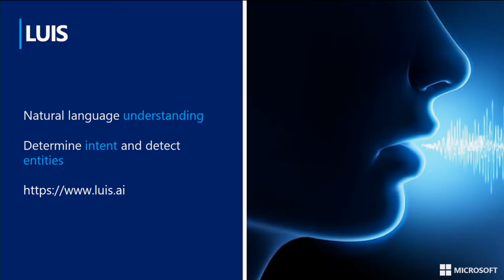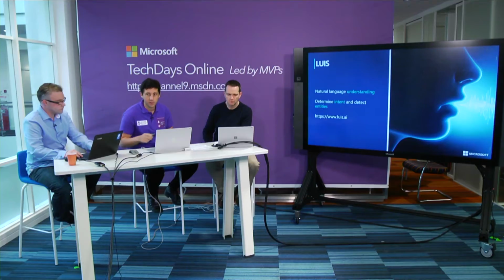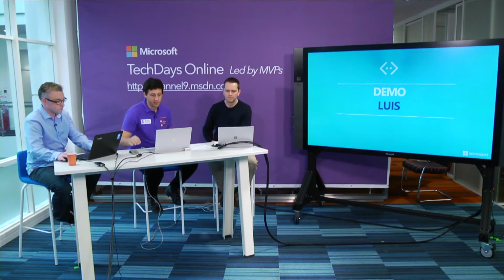LUIS is part of the Cognitive Services, as Gary was talking about. It comes under the language category. So it's the Language Understanding Intelligent Service. Yes, exactly. The idea of LUIS is it can recognise human conversation and classify what that language means, what you're trying to say in an utterance. So we have this idea of intent, which is what are you trying to achieve. And then we can also recognise what we're talking about, the things we're talking about. So I've got a demo. If we could just switch over to my laptop.